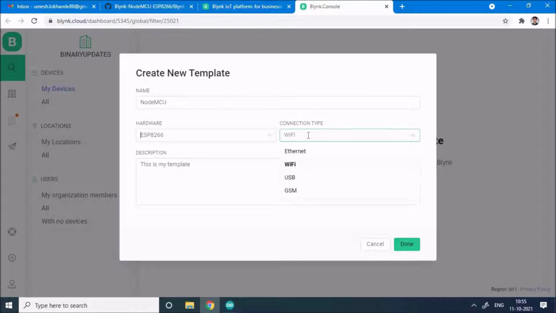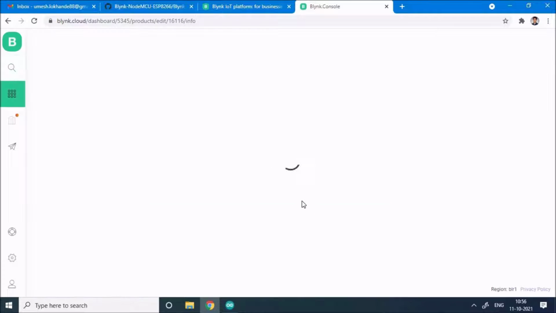Now the connection type remains Wi-Fi, so we are happy with it. And then the description, you can give anything that you like. Let's say control LED connected at GPIO2 on ESP8266 NodeMCU, and click on done.